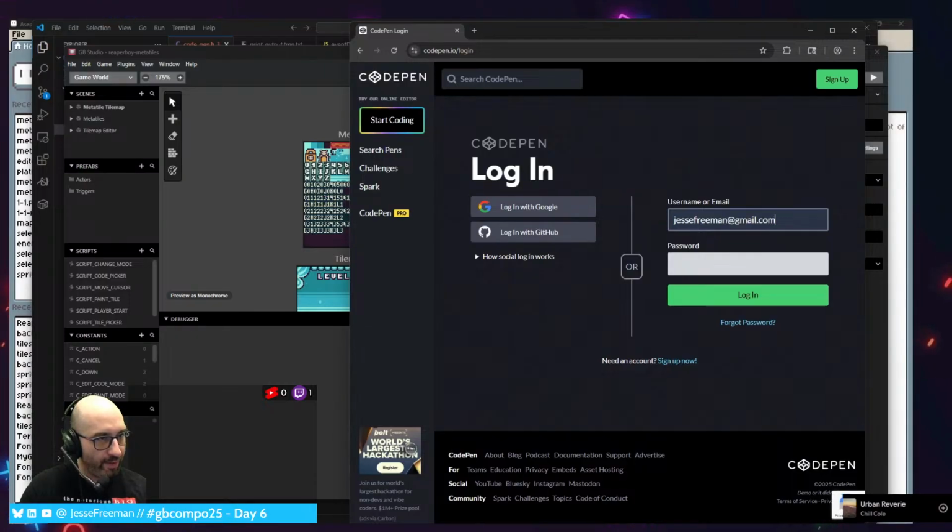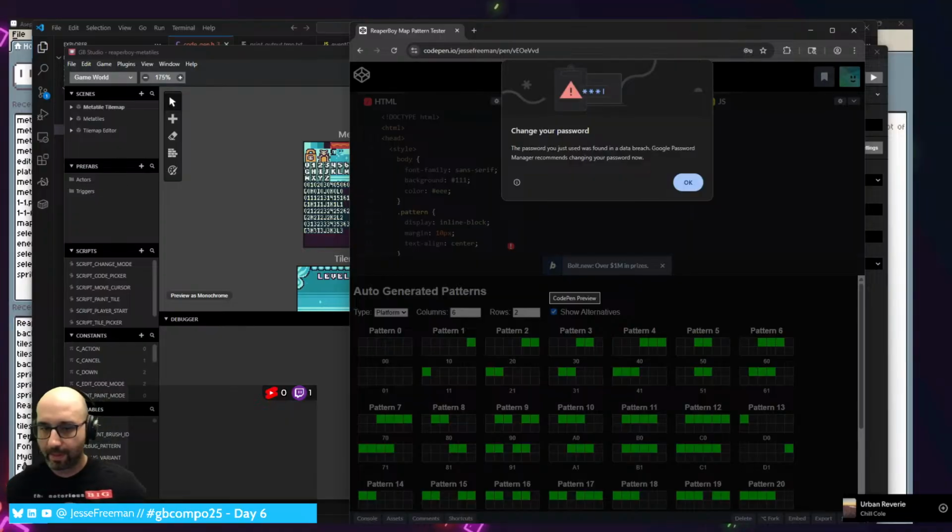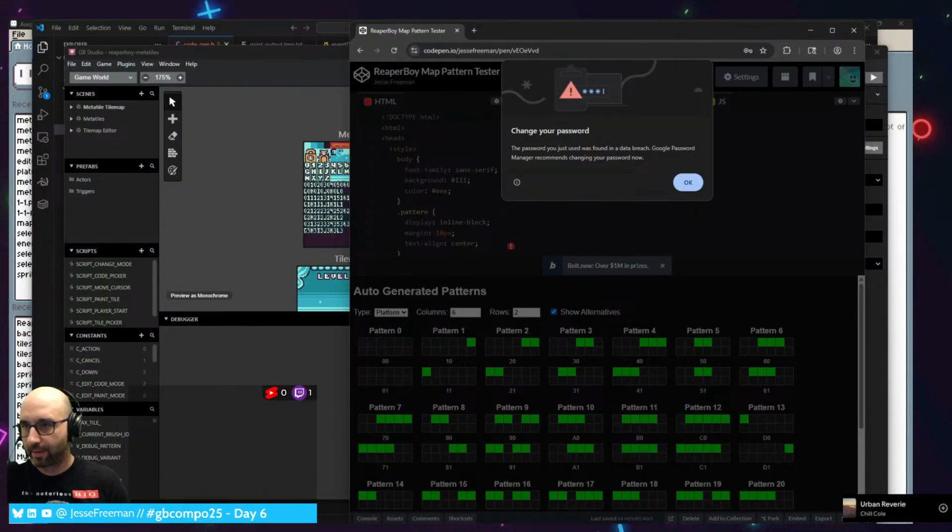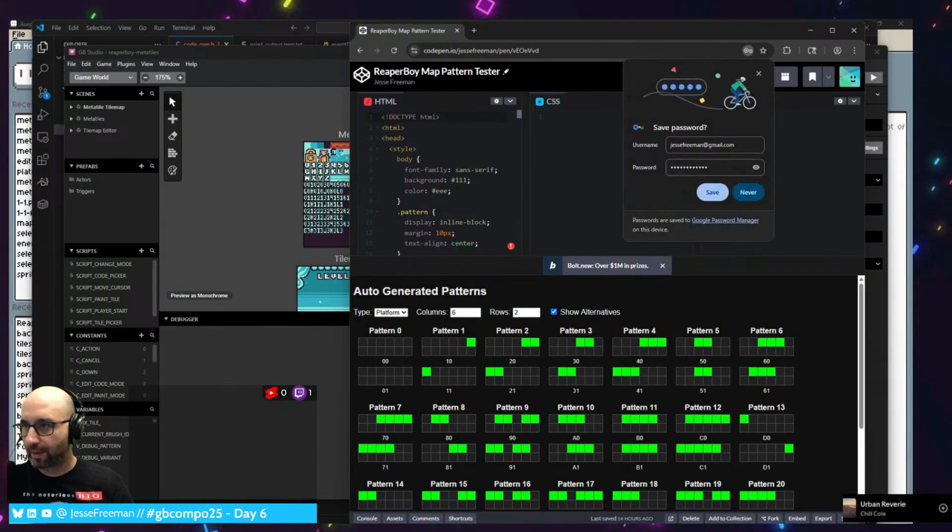Let's try to find the password for the password manager, and this is CodePen, and let's copy this over here. See, this will let me log in. Yeah, whatever, save it.